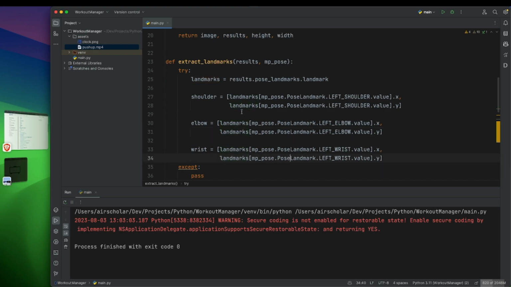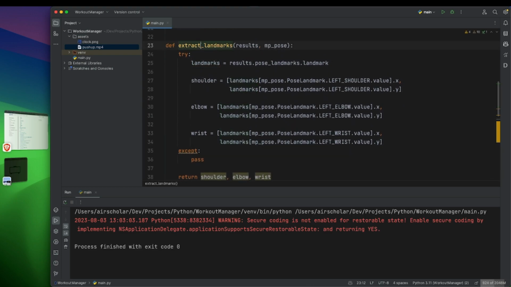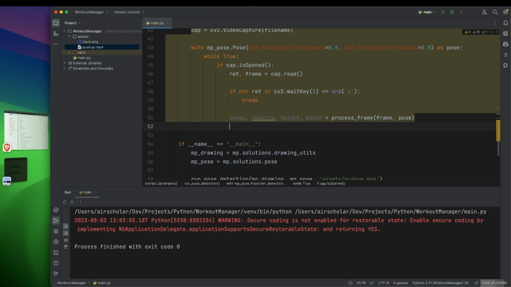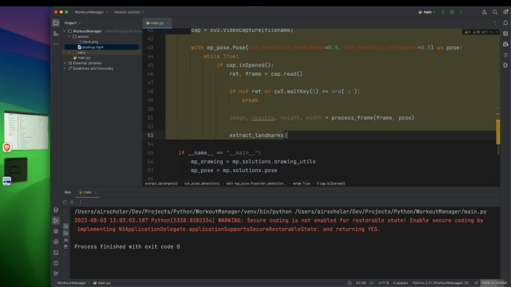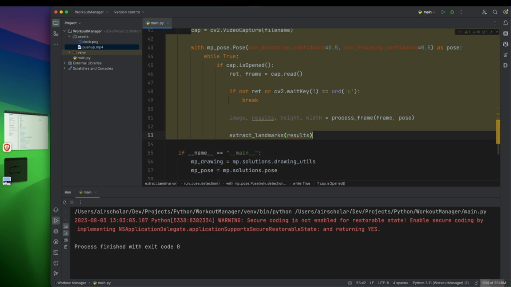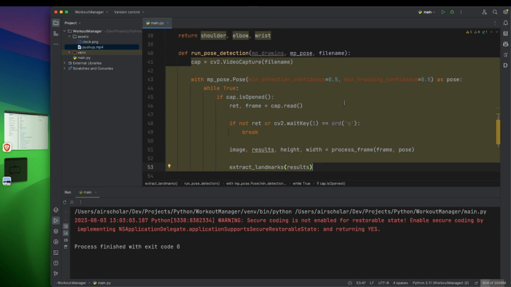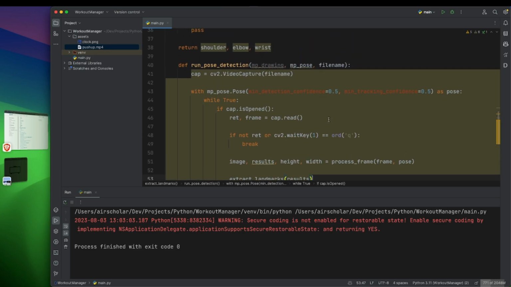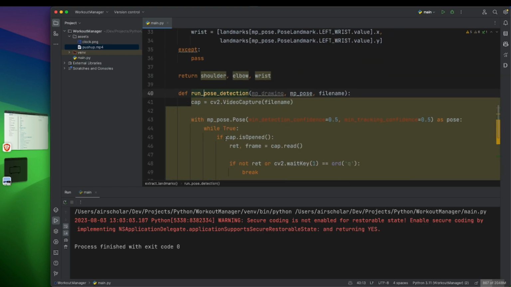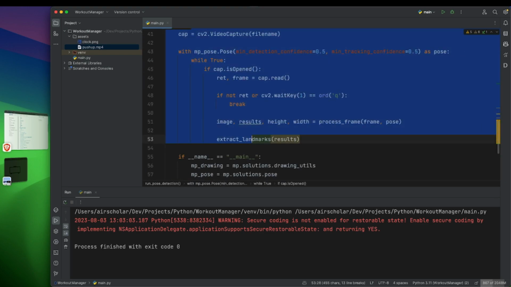Okay, so we have the shoulder, the elbow, and the wrist. So by the time we do the extraction at this point, extract landmarks with the results. Oh yeah, this needs to go back.